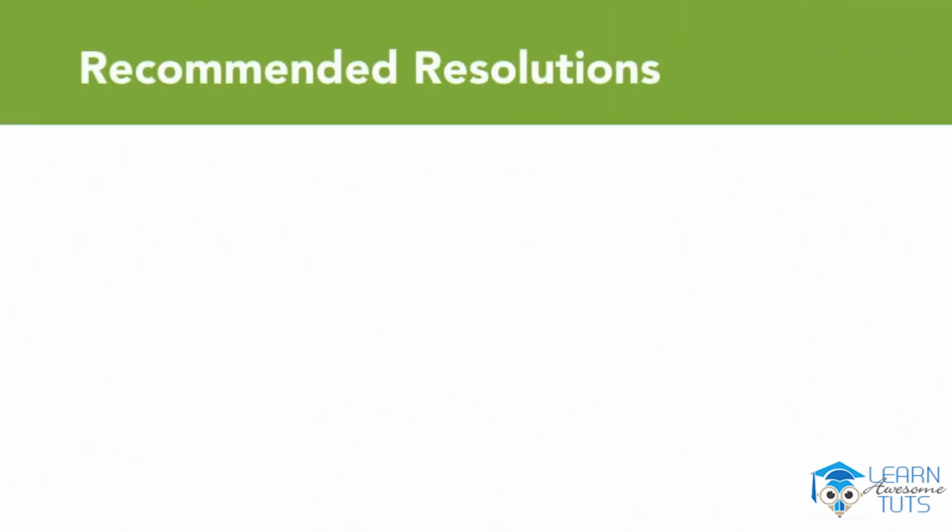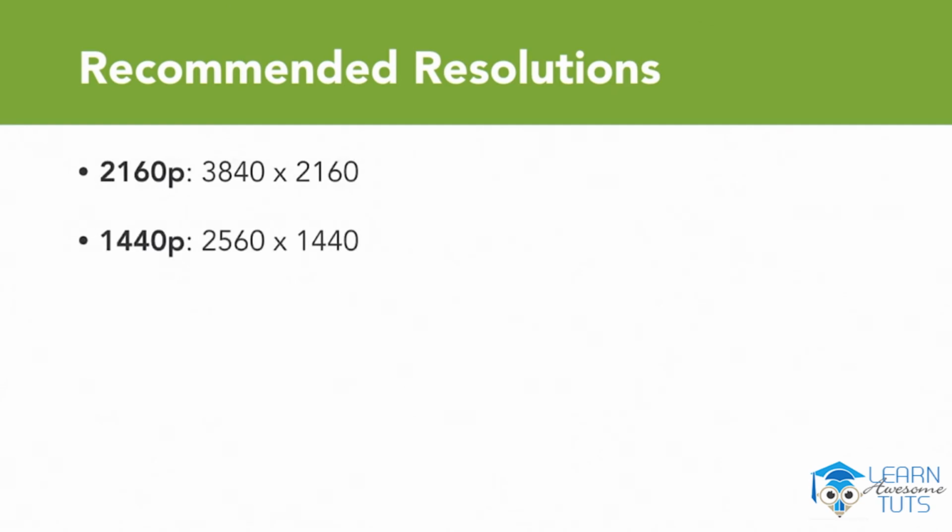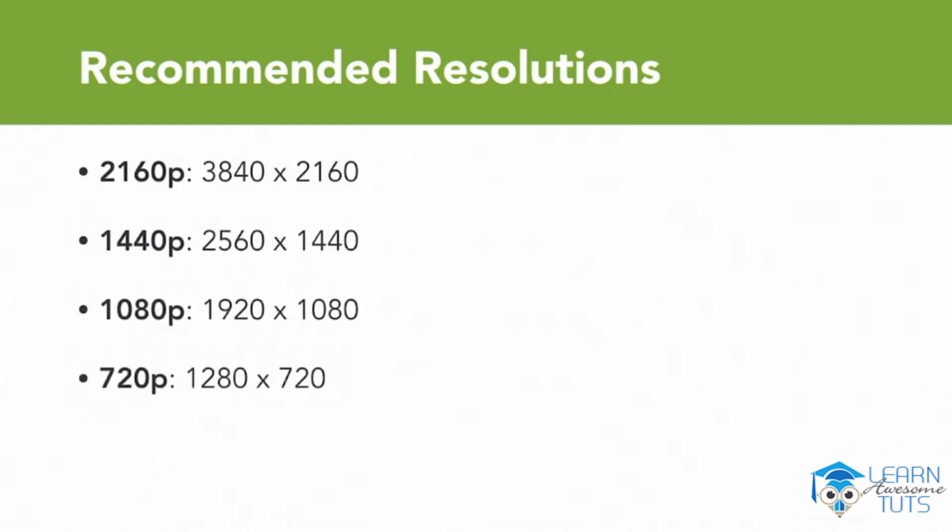YouTube has a number of recommended resolutions as well. The resolution of your video is really the graphical quality of your video that you upload to YouTube. So here's what YouTube recommends. You can upload videos that have a lower resolution than 720p, but I wouldn't recommend it. 720p and above is considered high definition. With the internet speeds that we have nowadays, it doesn't take very long to upload a 720p video, and the quality is just going to be much, much better.